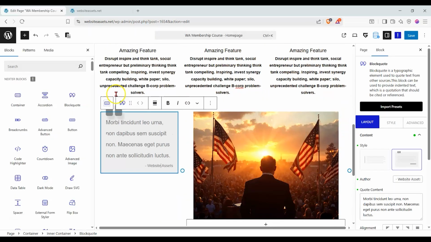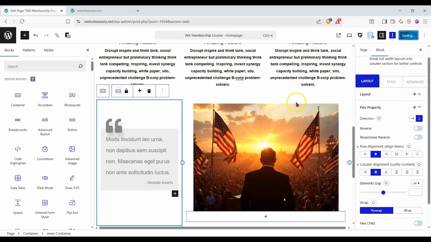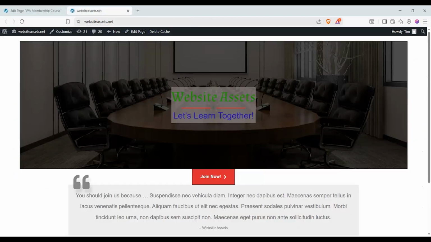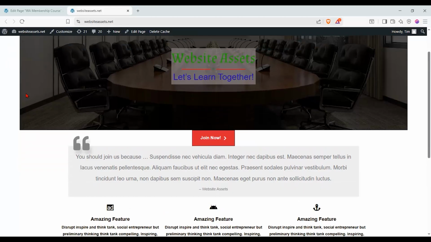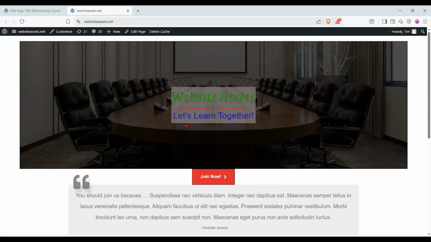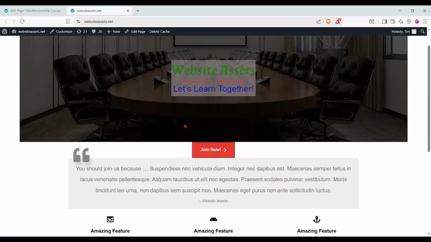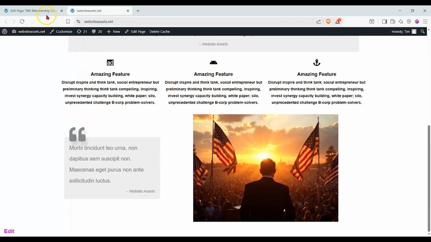And then this one for our container here, our flex property. Let's put it in the middle. Save that. And then we can refresh our site over here. And you'll see it'll look very different. So again, it really depends on your branding, how you want to change the fonts and the colors. But so far, it's looking like one of those websites where, hey, it's very compelling why I would want to join or subscribe to your service.